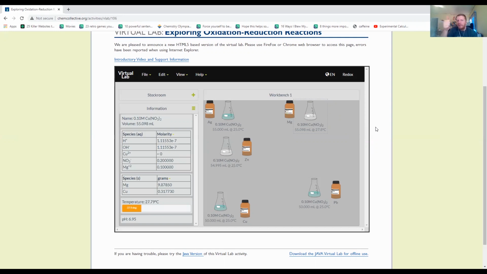So we've got magnesium is more easily oxidized than zinc, which is more easily oxidized than copper. And all of these are through the comparison to basically what copper does to them. Okay, so I hope this was helpful. And you're going to go through and repeat all of this and rank all of your different metals based on how they react with these different solutions.